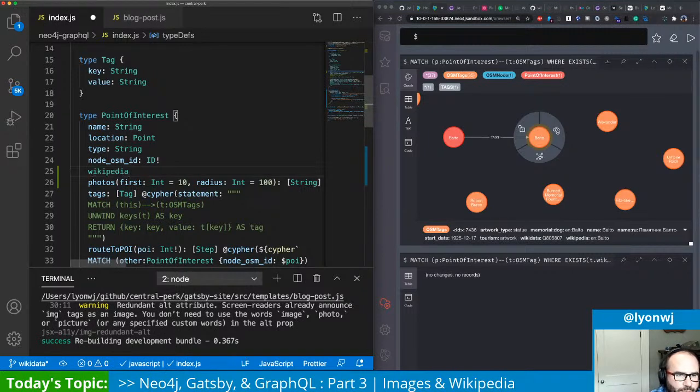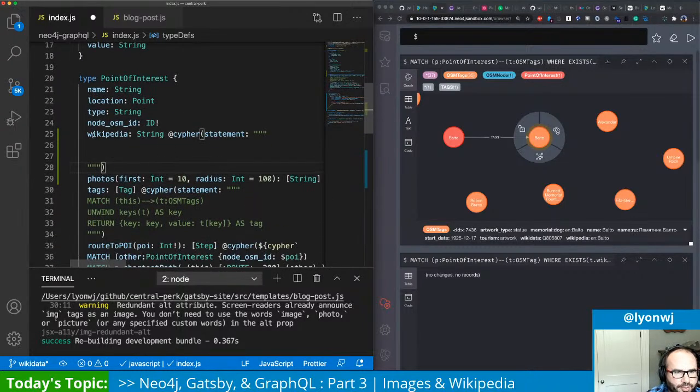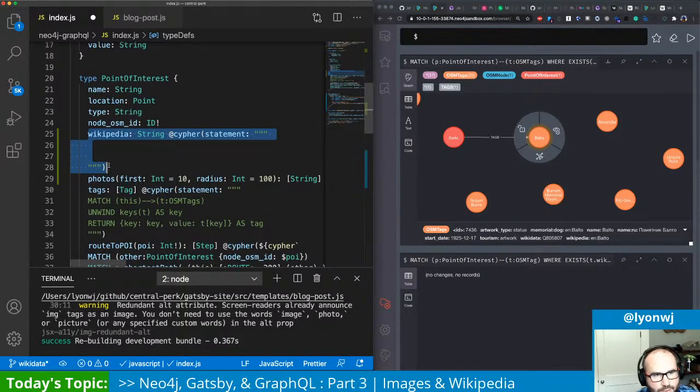So let's just call this Wikipedia. It's going to be a string, just a string of HTML. And we're going to create a Cypher directive field. And remember, these Cypher directive fields are where we can define some custom logic.